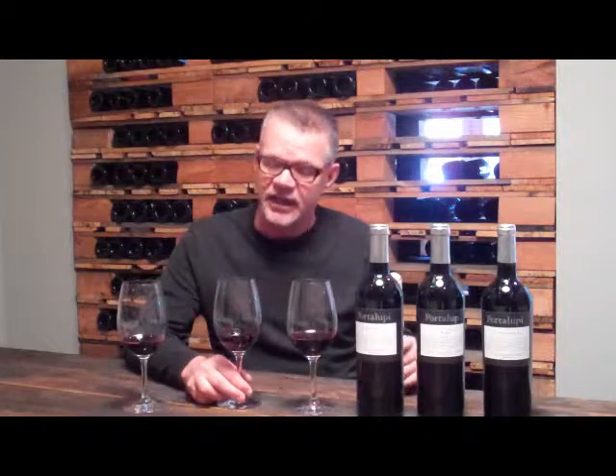Moving on to one of my favorite wines — our Old Vine Russian River Valley Zinfandel. Old vine is increasingly a sought-after commodity. This vineyard is located right in the heart of Russian River Valley, planted in 1910, turning 100 years old this year, which is very rare for any wine grape, let alone Zinfandel. This is classic Russian River Zin — a cooler zone, longer hang time, more intensity in both color and fruit concentration.